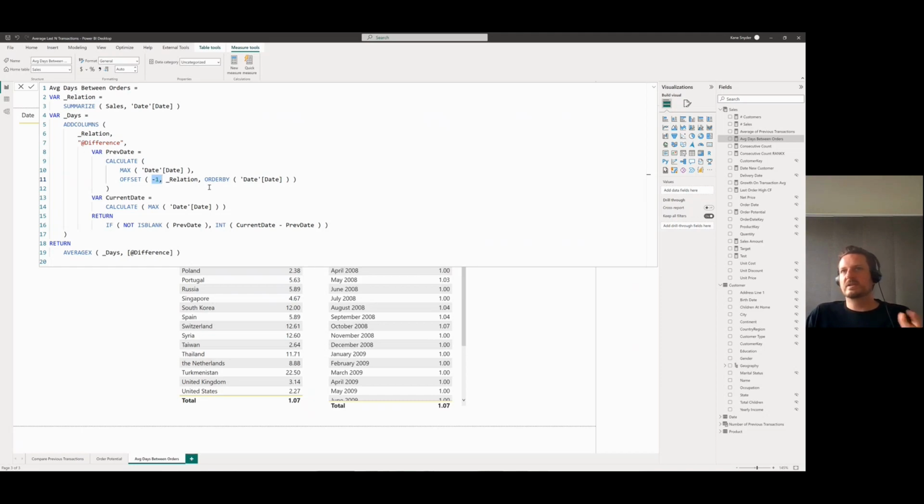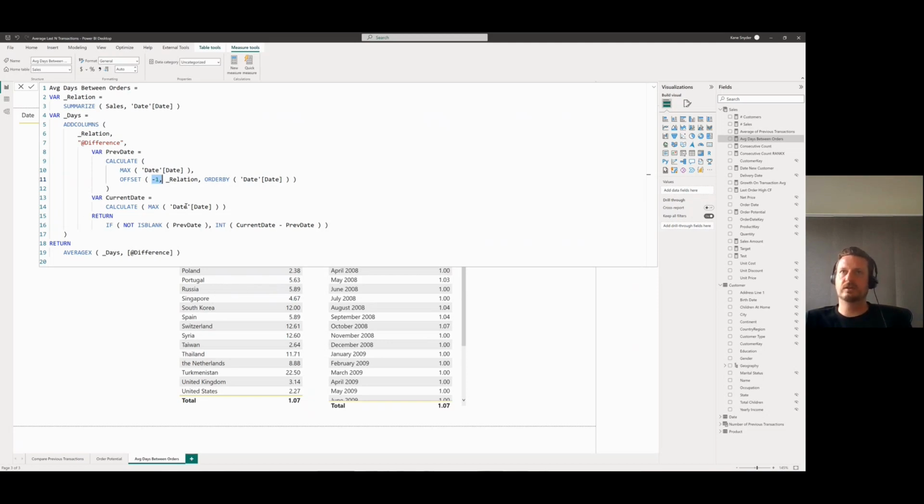There's only dates in there. There's nothing to partition by. So I just want all the dates to be a single partition. There's all the details in Jeffrey Wang's blog post on what you can omit and what it means if you omit different things. But in this case, what it means is we just have a single partition, which is all the dates. And we're just calculating the date that's in the previous row. And then we have the current date, which is just calculating the date of the current row.